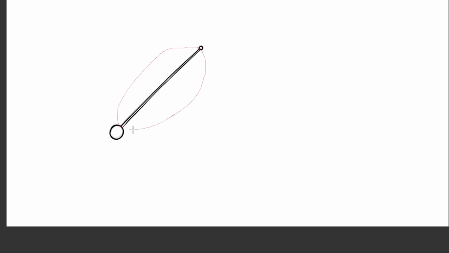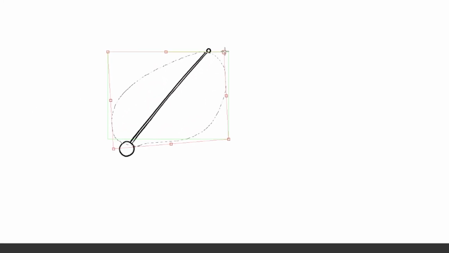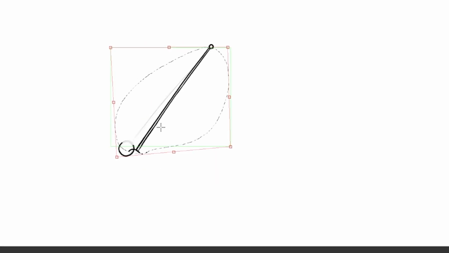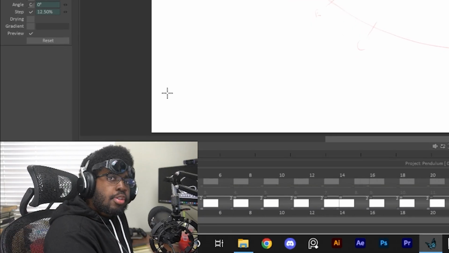So all I did was for each of the drawings, I selected that little rod there, and I transformed and did some perspective magic to maintain the shape as the pendulum is swinging. All right, so let's go back to that previous question. Why did I only animate 1 swing during the rough animation?